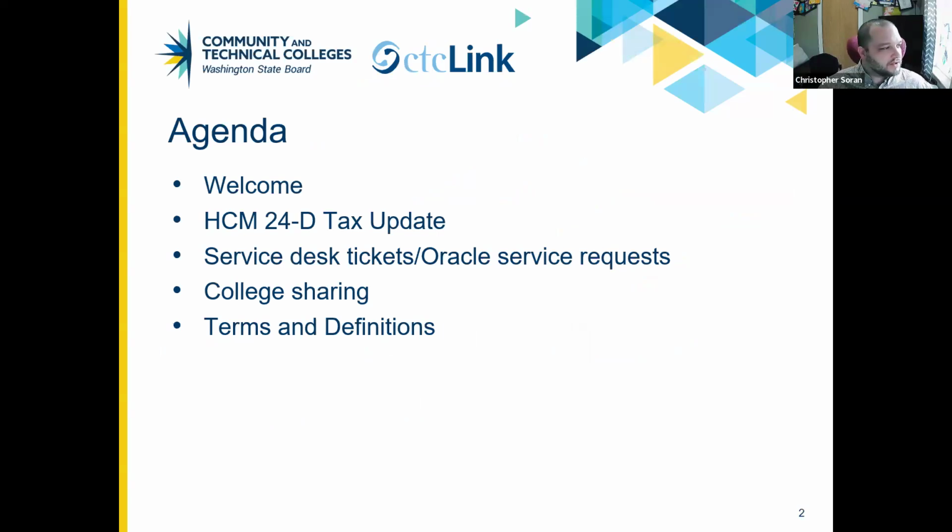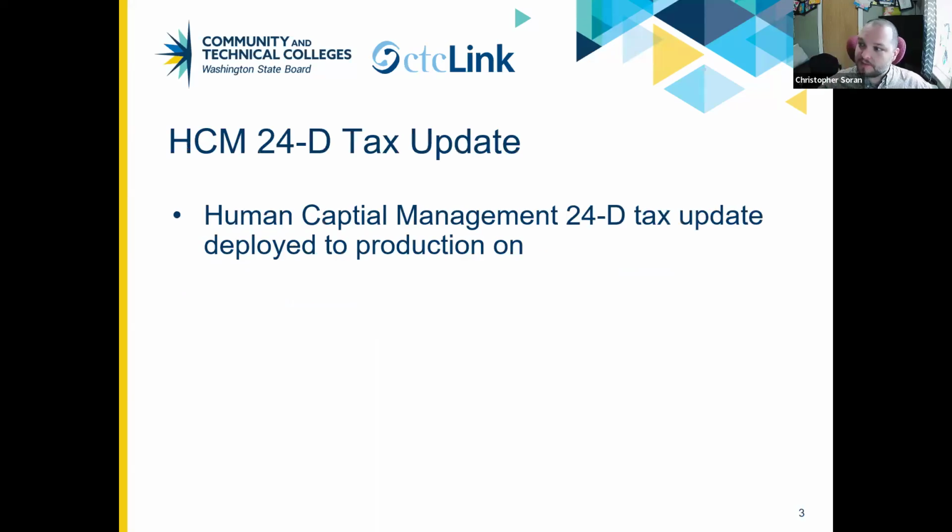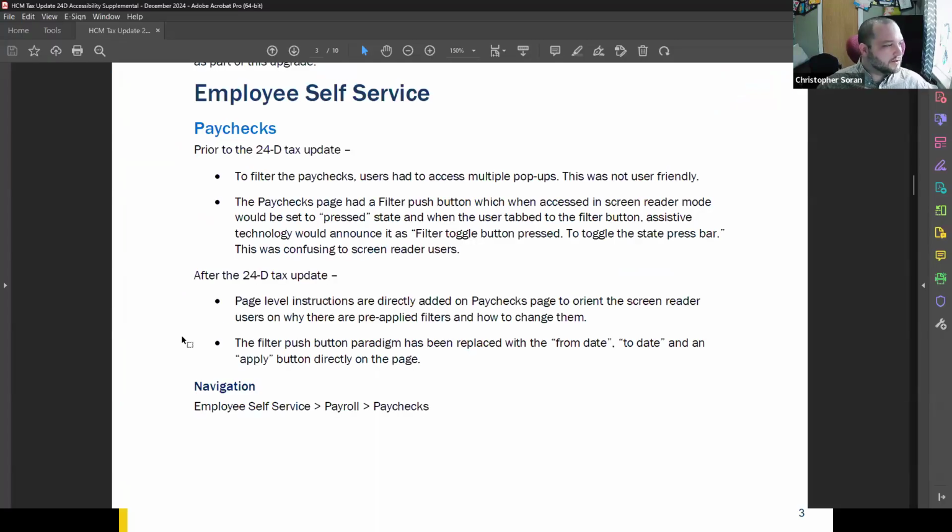So we're going to chat about the 24D tax update as well as an accessibility webpage. So we're going to get started on the tax update. We got this deployed into production in December. And there was one nice accessibility update. We don't usually get accessibility updates with the tax changes, but we got one in this one. So it's not a bad thing.